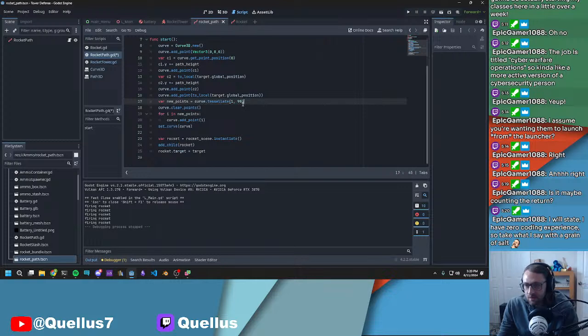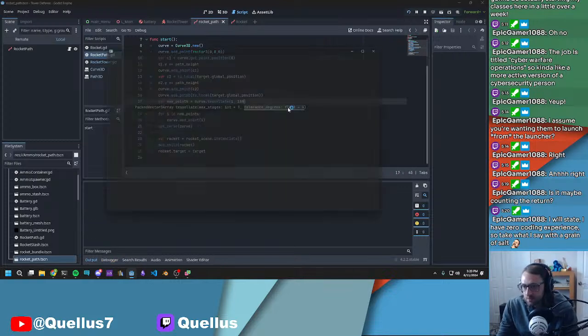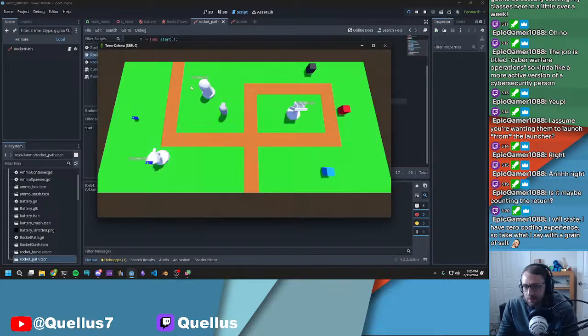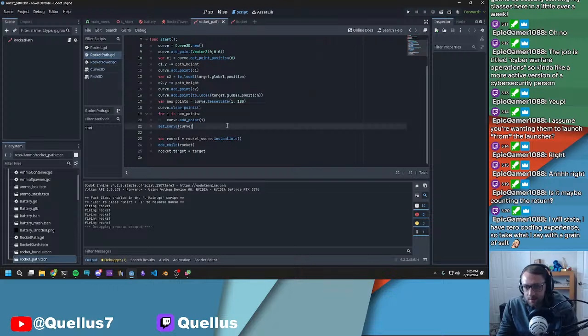What if we make this 180 degrees? That didn't make a difference. I wonder if we need to make a new curve. So instead of calling this, let's make a new curve called new curve.